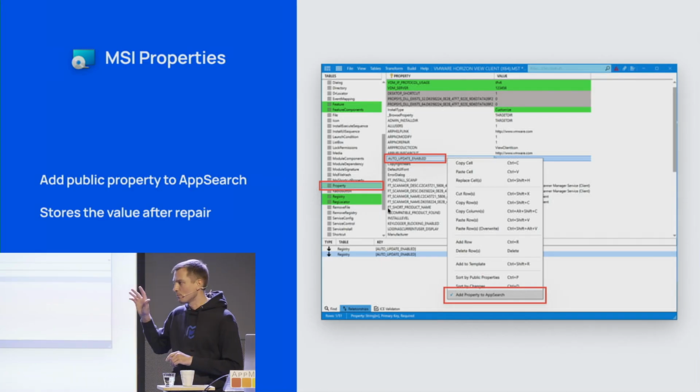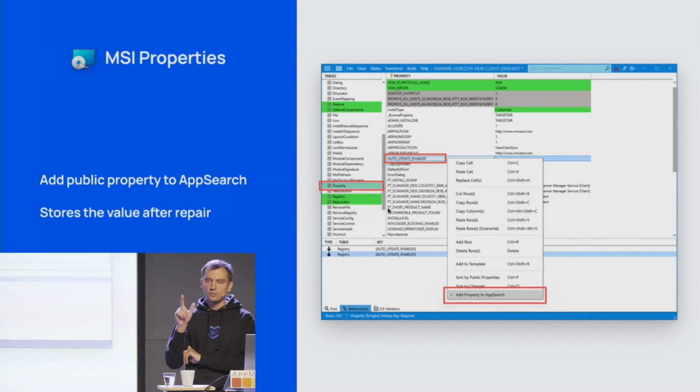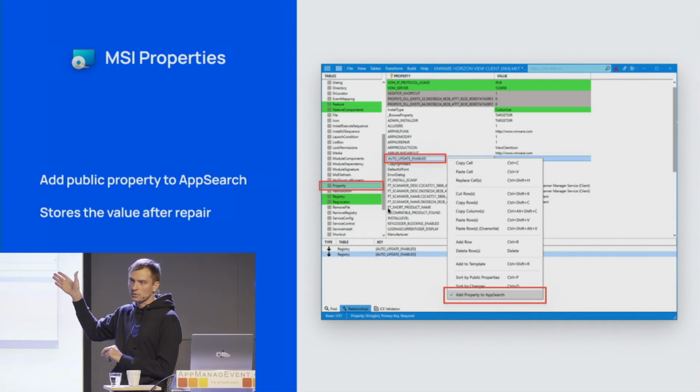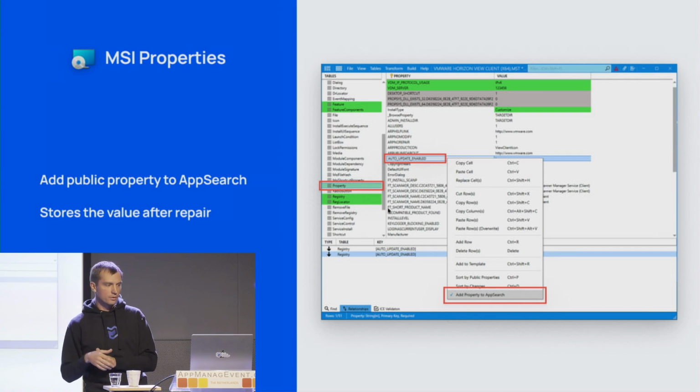So in the free version, there is one button available. You right-click on the Property table in Master Packager and click Add to AppSearch, and it will do everything for you. You will see all the changes in green, and you can learn it and use it in any other tool from there.